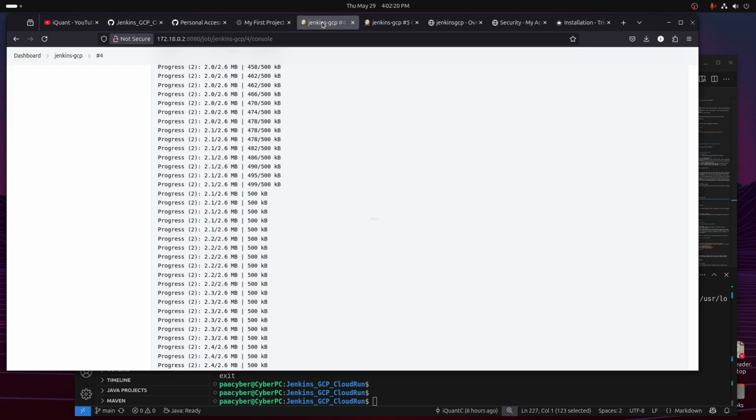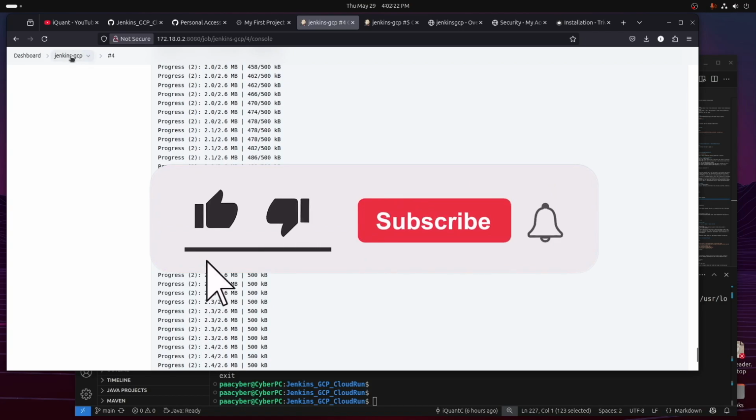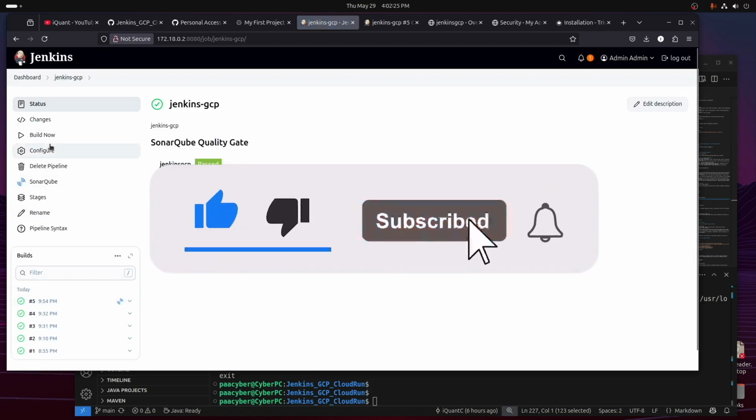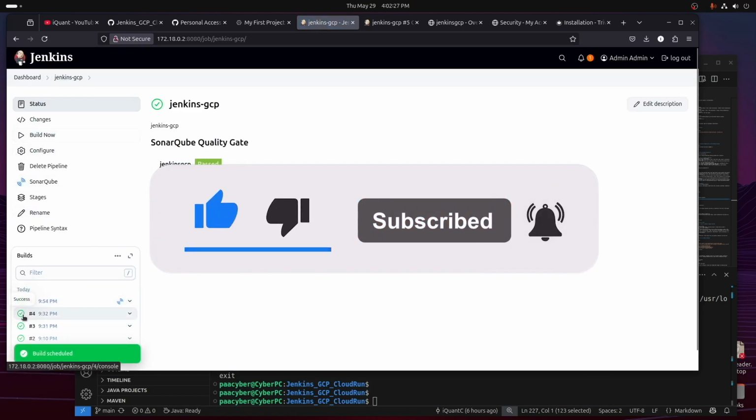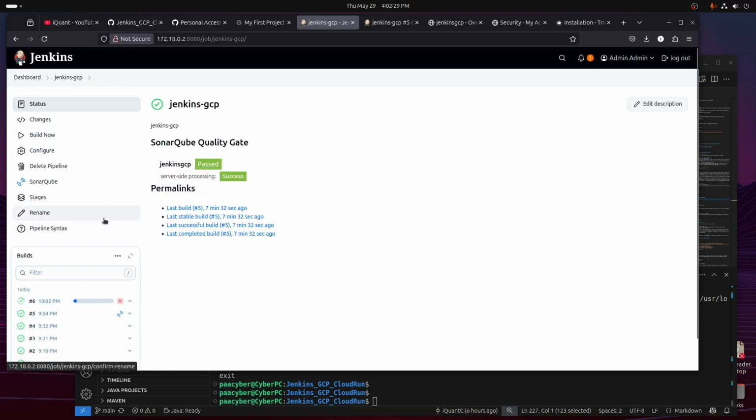Go to Jenkins, and then try build number 6 to see if our Trivy scan is successful. By the way, when the Sonar scan was successful, you see the symbol right there. That also opens the SonarQube, and that is also right there. So that was also a success.